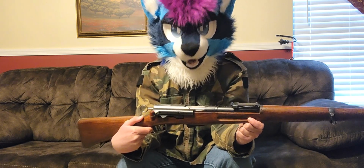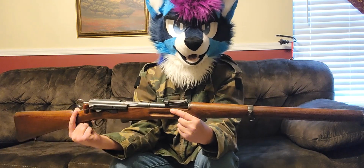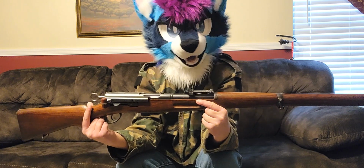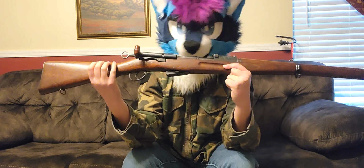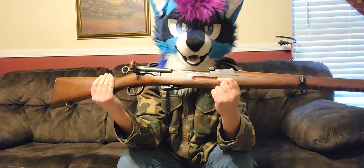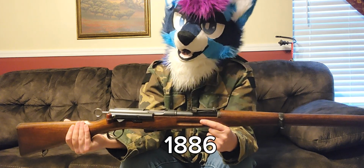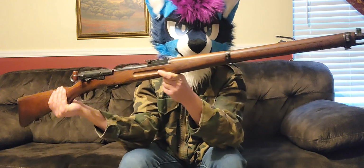But yeah, other than that, I really do love this rifle. While it may not be practical today, or maybe even during World War I because of its size, look at this thing. Barely fits on the screen. It's still a very interesting piece. But yeah, they're really neat. And to be honest, I think they're overlooked a bit. Like straight pull rifles, people focus on the more iconic ones, like the Gewehr 98, the Lee Enfield, the French Lebel 1885, 89, I can't remember. So yeah, give these Schmidt-Rubin rifles some love.